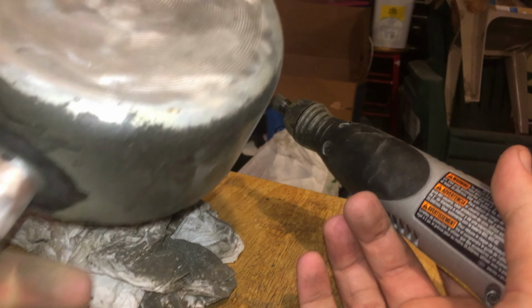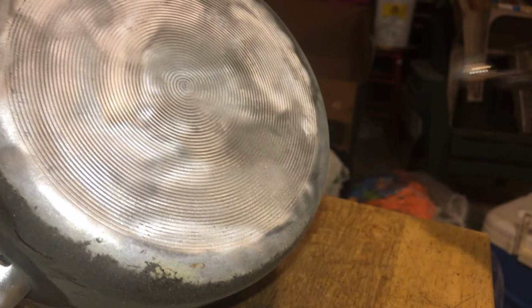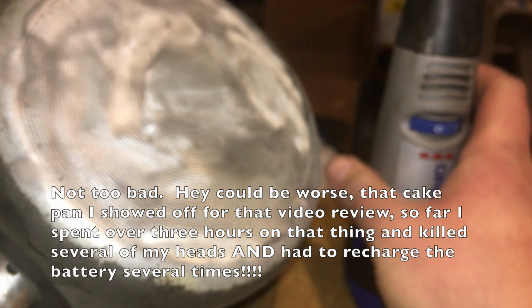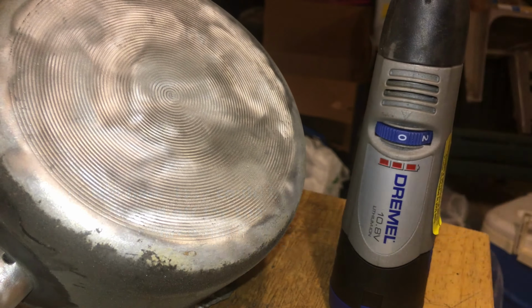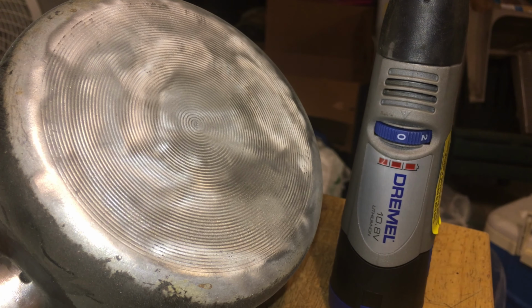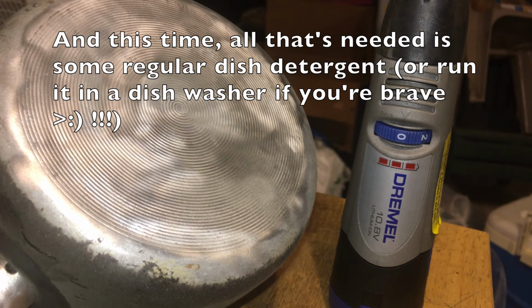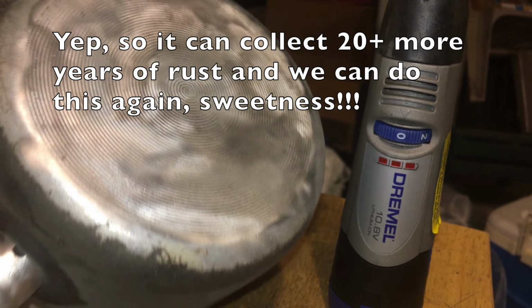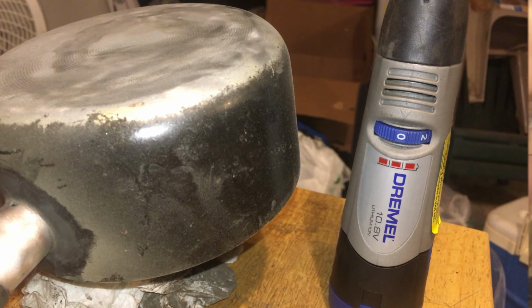Got it. One completely restored pan, ready to go again. And I still got a Dremel head. Yay. And two bars of battery. That's always a win. So, I'm done. Gotta clean it off though, but hey. Other than that, time to put it back in service and let it go again. Yay. So that's it for the metal restoration project on this little pan here.